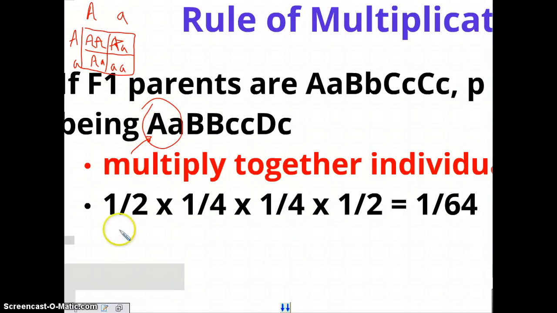They want to know what are the odds the kids are going to be heterozygous for the A gene. Well, if we look, that's half. The B gene, two dominant alleles, one-fourth of the kids would have that. Two recessive alleles, one-quarter of the kids. For the D gene, heterozygous kids, since the parents are heterozygous for all these genes, the odds are about one-half. So you get total odds of one in 64.